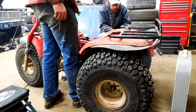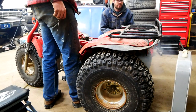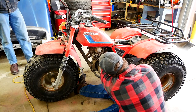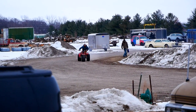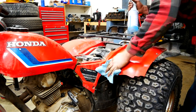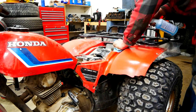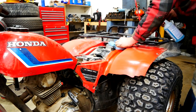I say running, but it wasn't running great. It took me another half hour to dial in the needle height before I finally realized that the fuel selector switch, for whatever reason, was plumb backwards, and only one of the settings was flowing fuel. Once that was fixed, we were able to dial everything else in good enough to make this thing run and drive. All that was left at that point was to shine up the plastics and wait for the sun to come back up so we could ride the river the next day. Thankfully, we had John to entertain us with a beautiful song in the background.